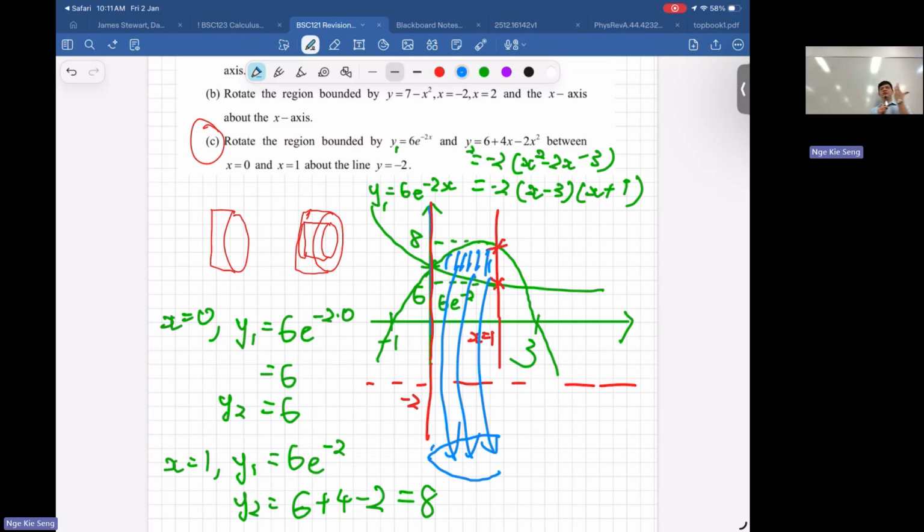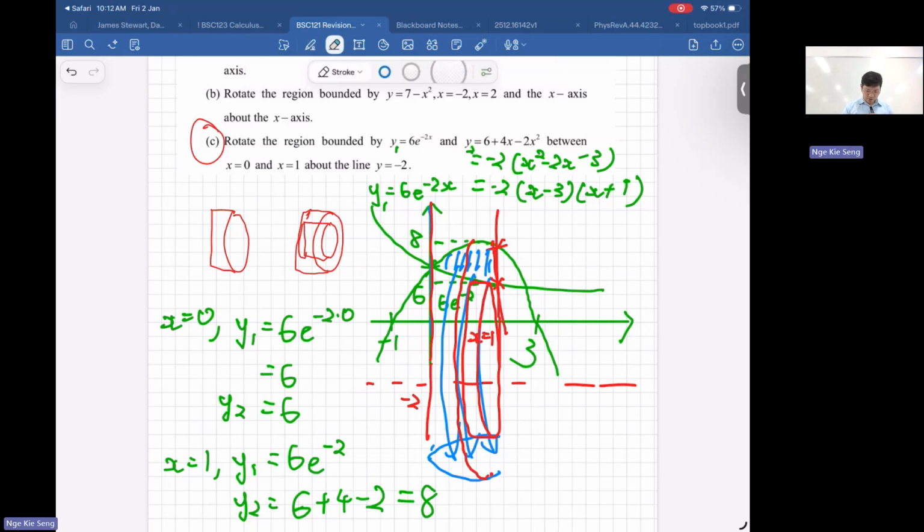Okay, did you see this solid here? There's something hollow inside it. I mean, there's some emptiness in the middle. Okay, did you see the washer here? Your washer looks something like this. Should I use another color to differentiate?